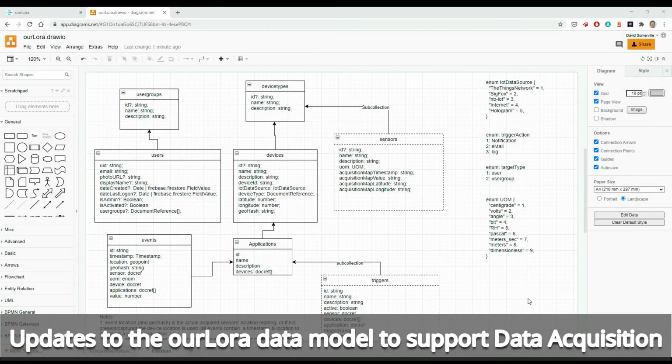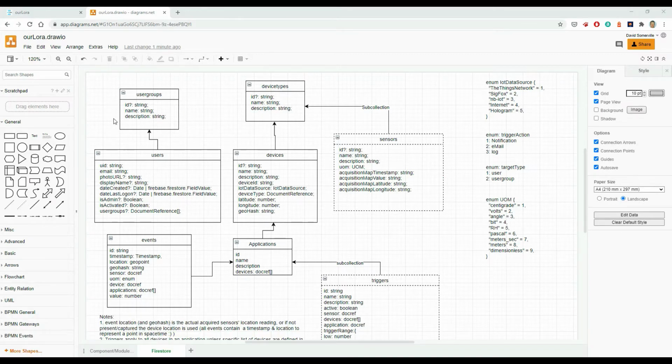Okay, let's have a look at the Firestore structures and the UI that I set up to support the data acquisition. So up the top here, these are the pieces I've built in the UI. It's changed a bit from the last video, but I do have users, which are part of FM Starter, but I also now have user groups where I can tie users to user groups. Also got these three structures.